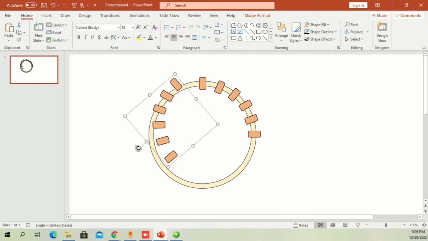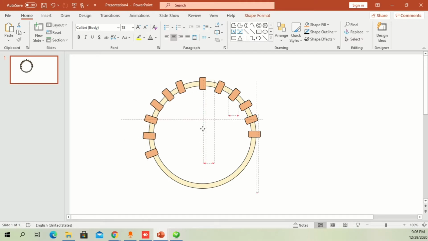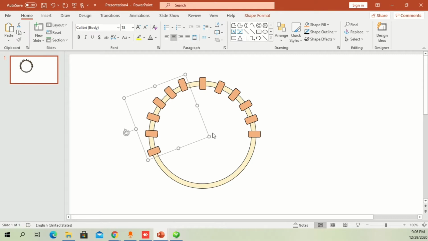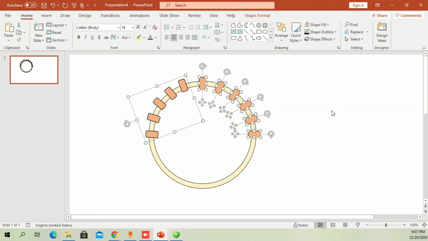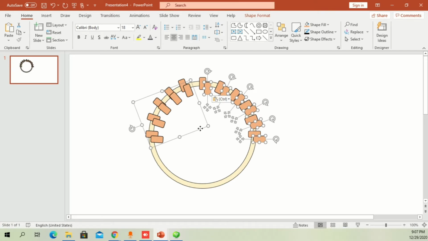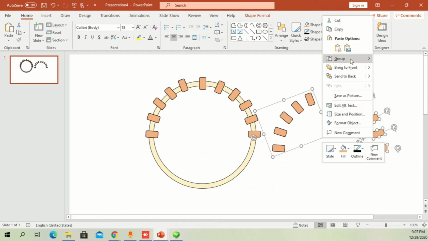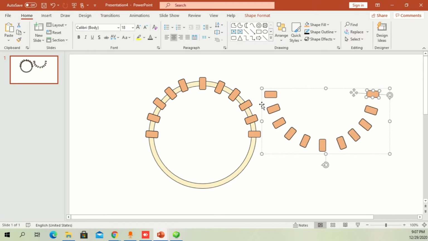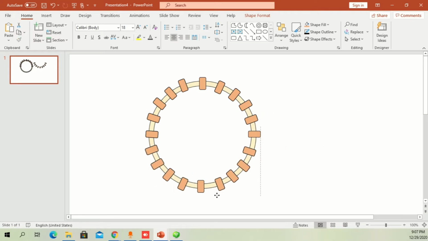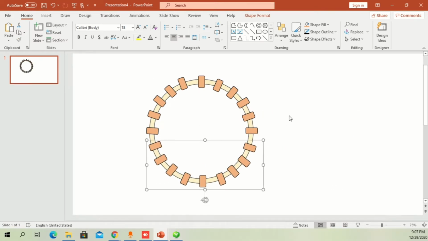Once you are here, you can adjust their rotation so that they match and are equally placed, something like this. Now just delete this one, copy this one again and paste. Now you can see that you have a half circle. Group that again, and with the same procedure, rotate it downwards. As we already have these ones, we delete the redundant ones, move it a little bit down, and place it here. Now you can see your circle is done and you don't need to do much more about it.